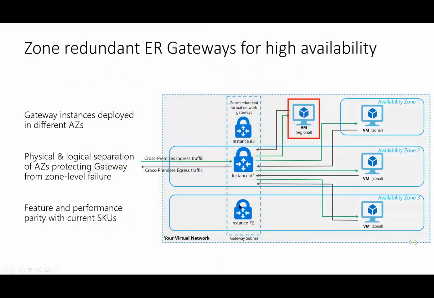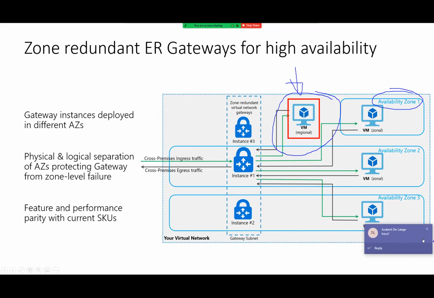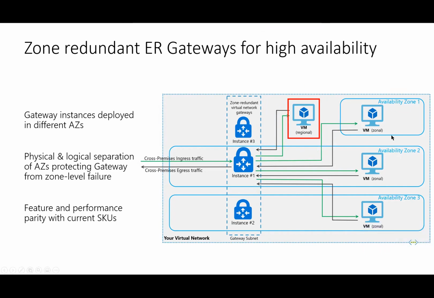Zone redundancy between our zones, we have to have ExpressRoute gateways that are zone redundant for high availability. So in the case of a regional VM, if we don't tick a box when we're building the virtual machine and say we want this to be zone redundant, we as Microsoft will choose which zone it actually falls into. In this case, that single VM has been deployed because of capacity availability, has been deployed into zone 1. If you spin up and you say, I would like to have 3 VMs in 3 different zones, you then get an option to decide which zone.